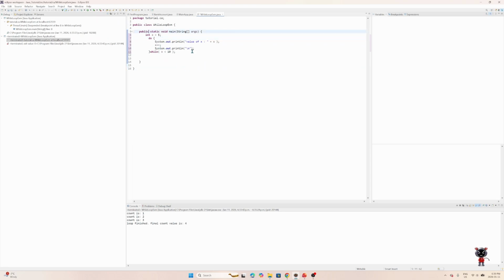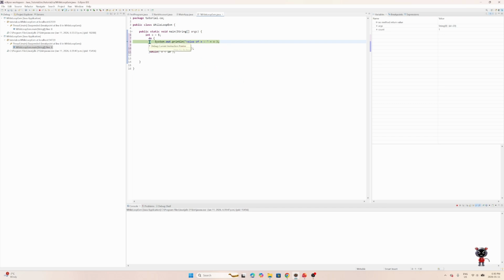And then you need to run this program. So let's run in debug mode. I need to save this one.